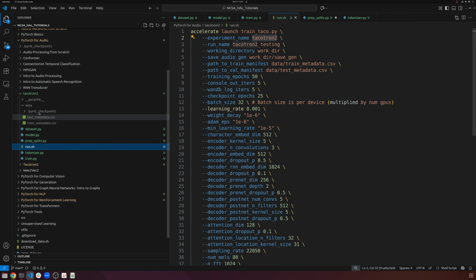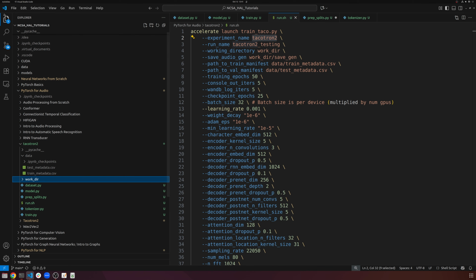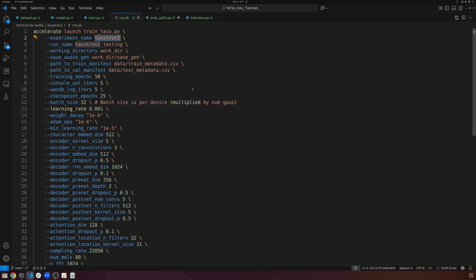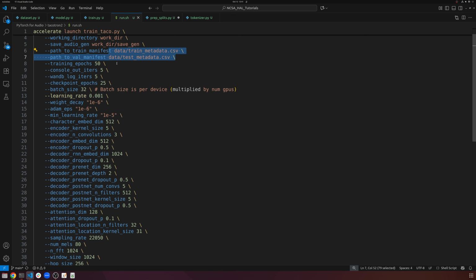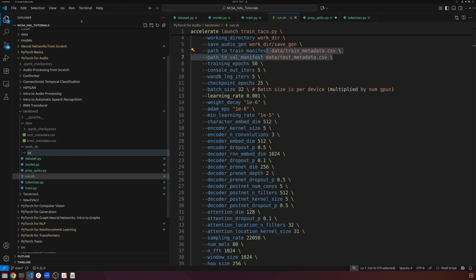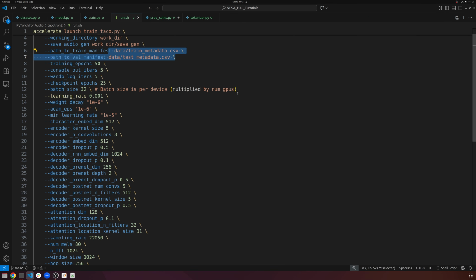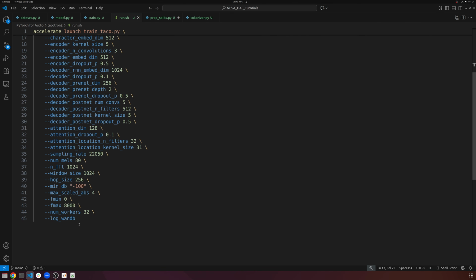I need to create a worker. It's going to break, not be happy. Okay, I believe that's all correct. In the worker, I need to create a new folder called save gen. This is just so it doesn't break on a file path there. Okay, there we go. Batch size, learning rate. We have all of this. Let's get rid of weights and biases. We don't want to log with you.